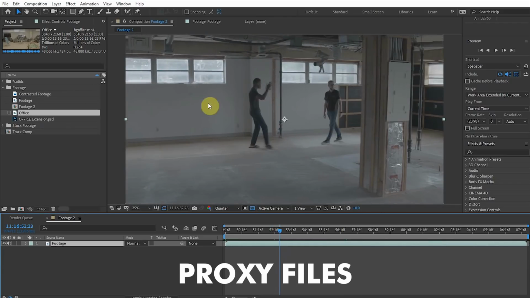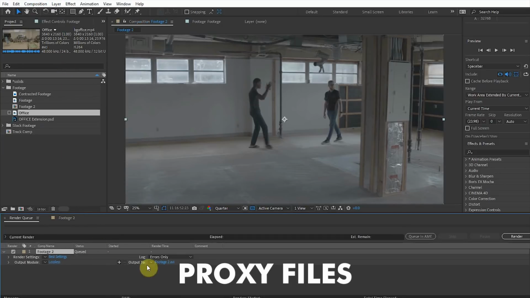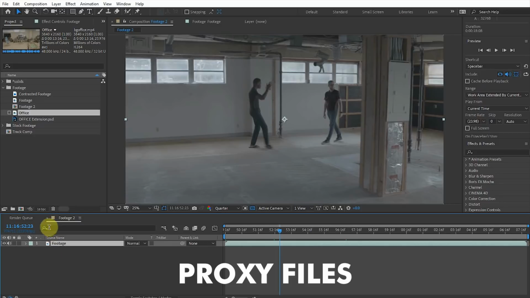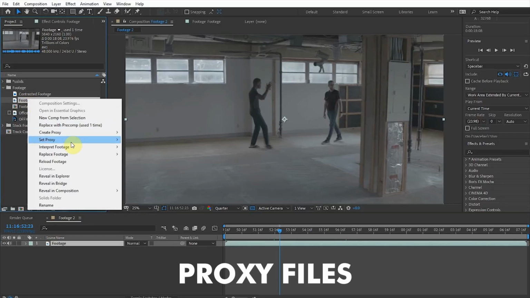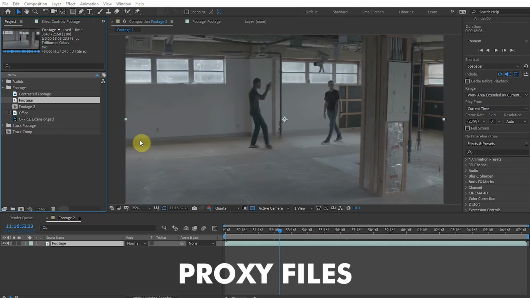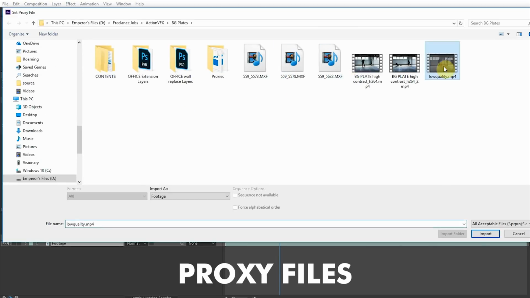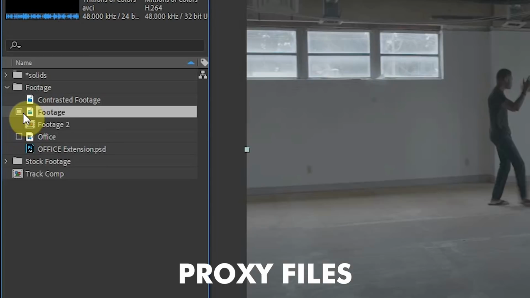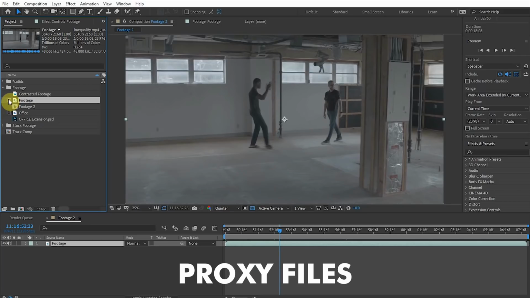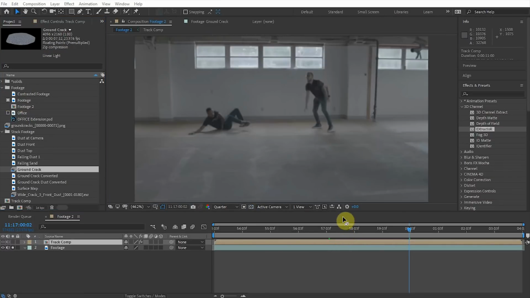So this is the high quality footage. We want to render it out, composition, add to render queue. We can add to Adobe Media Encoder and render it out as a low quality file that's easy for After Effects to preview. And then after you finish rendering the low quality file out, you want to right click on your footage and do set proxy. You want to click file here and find the low quality file that you rendered. For me, it's right here. Alright, I hit import and boom, you see that button appears, and when the button is enabled, it's the low quality file, and when we disable the button, it's the high quality file. And this increases your workflow and creativity so much because you can render and preview faster. That's called proxies.